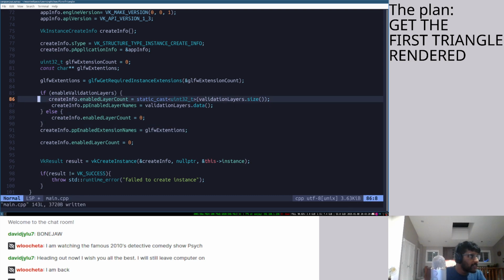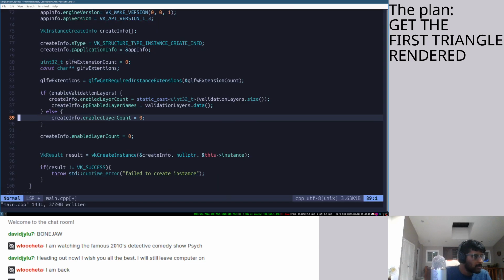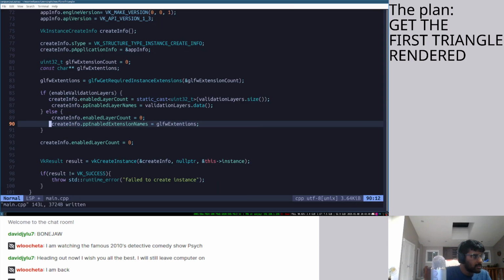If we're enabling validation layers, enable layer count is just the length of validation layers, and the layer names is validation layers data. Otherwise, we just set it to 0. And then we move that in there, I assume. Yeah. Sure.